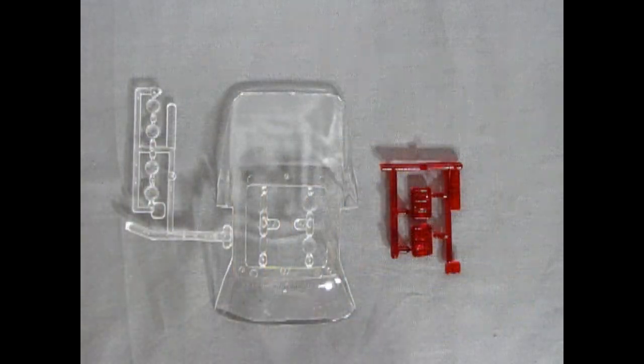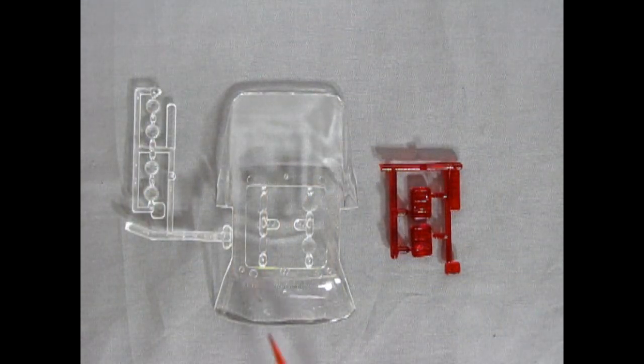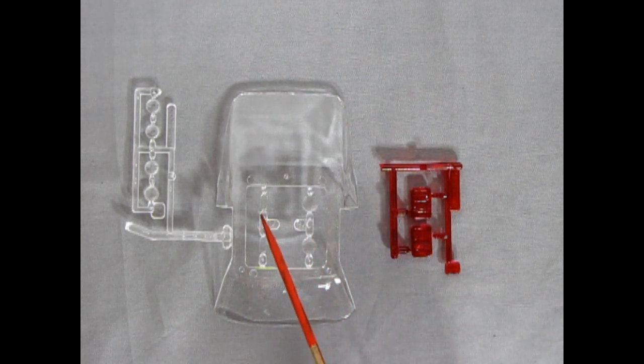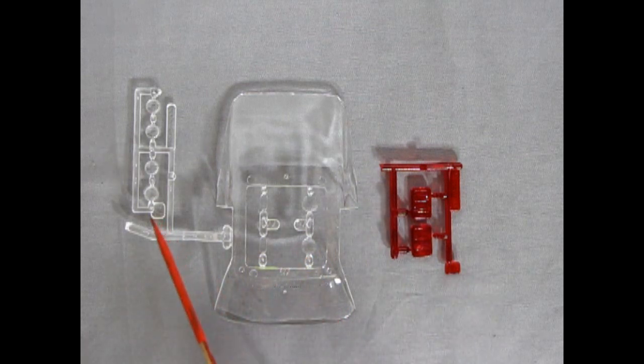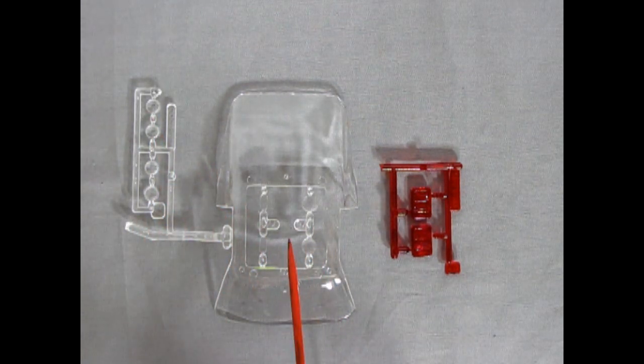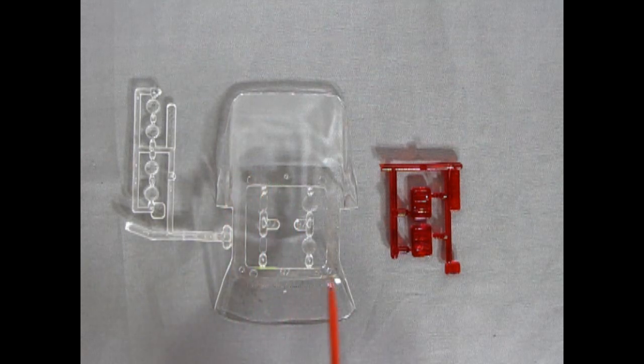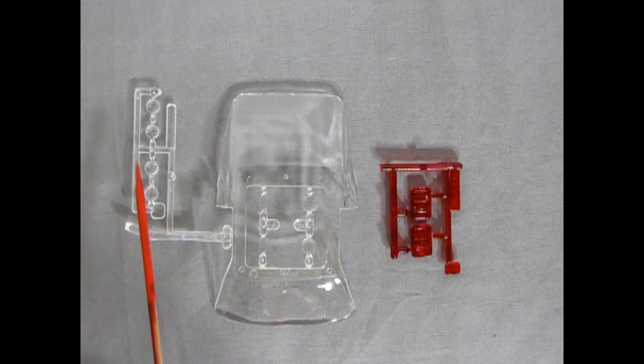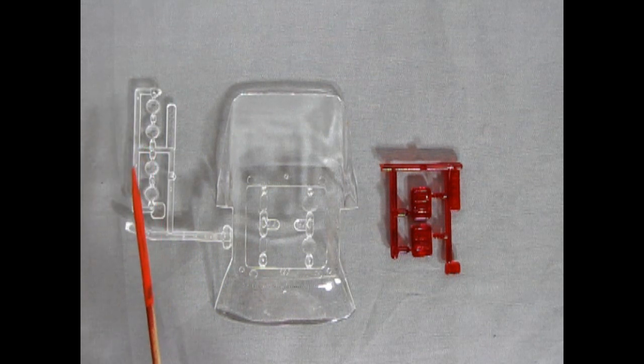Here we have our glass components. And unfortunately these weren't in a bag, so they did get a bit of scuffing on them. So I'll have to wax that out. We get our turn signal lights and our headlights here as well as additional lights. So this of course is the same glass that was in our Shelby kit. But our Shelby kit didn't have this section on it. So this would be of course for the CJ.